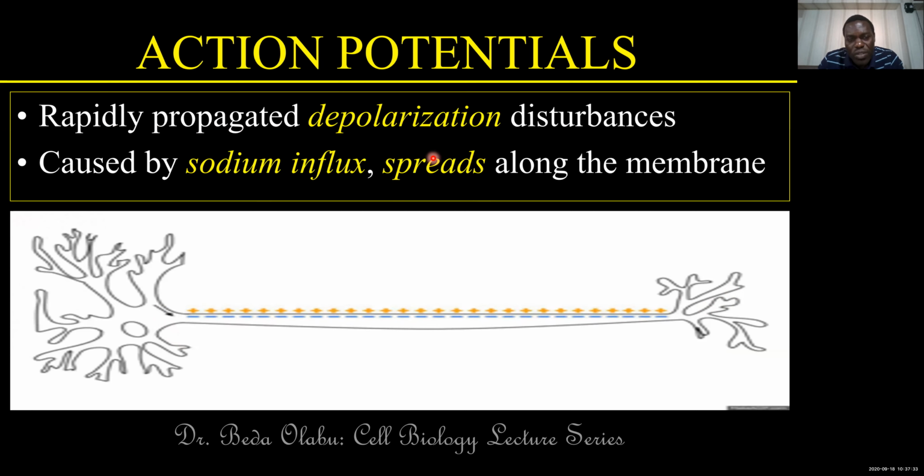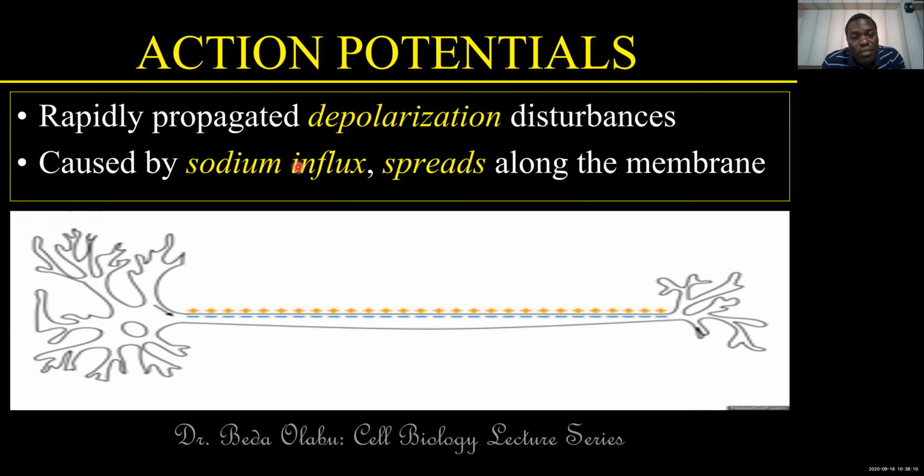The other ion that can also cause action potential is calcium influx, but let's not talk about calcium for now. For now, let's just focus on sodium. Sodium influx is the one that causes depolarization, as we've seen when we were discussing the resting membrane potential. But that means that you must have a lot of sodium that overrides the effects of potassium efflux for it to cause a depolarization. And we are going to see that that actually happens.